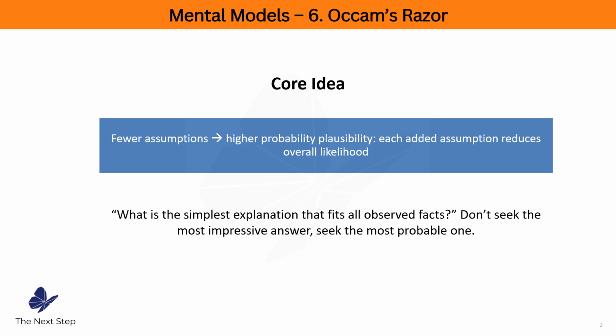When we don't understand something, we tend to build elaborate narratives to bridge the gaps in our knowledge. Occam's razor forces the burden of proof onto the complex theory. It reminds us that while the truth can be complex, it usually doesn't require a series of miraculous coincidences to occur. Let's take an example in the pharmaceutical industry.